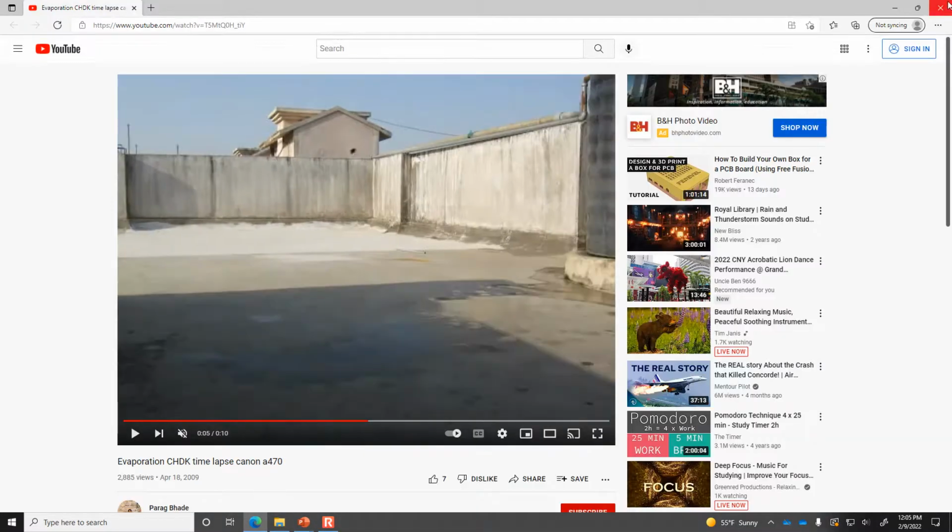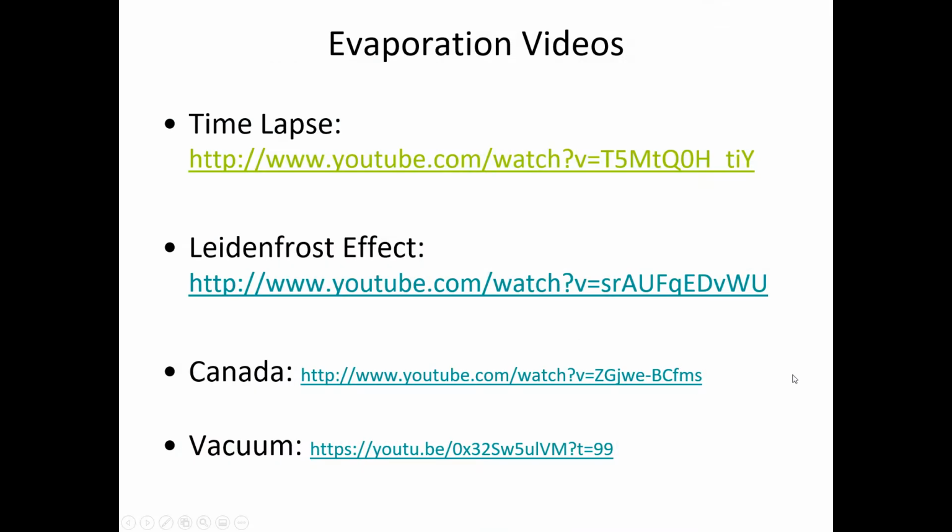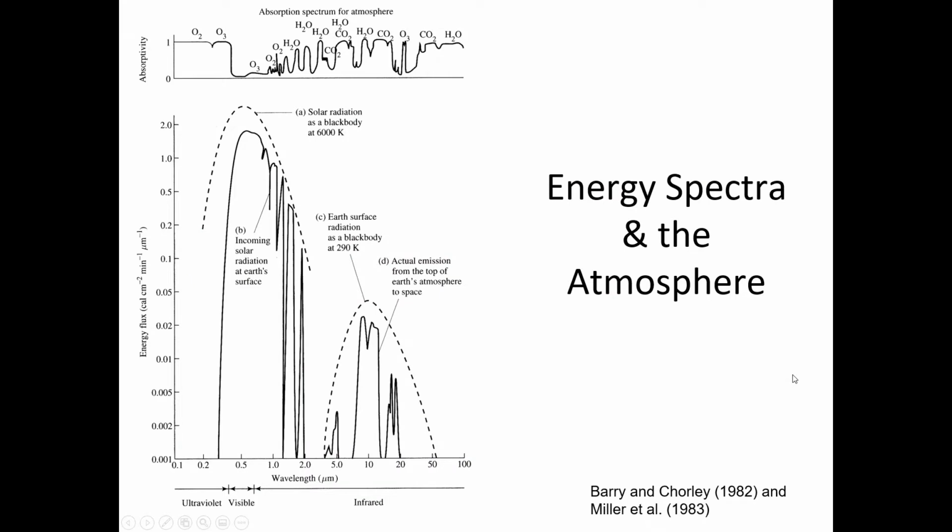And what we're going to talk about today is the two main factors that drive evaporation. And the first of those is energy, and specifically solar radiation. It's energy that comes in from the sun that provides the energy that's required to go through a phase change. And hopefully phase change is something that you remember back in chemistry.